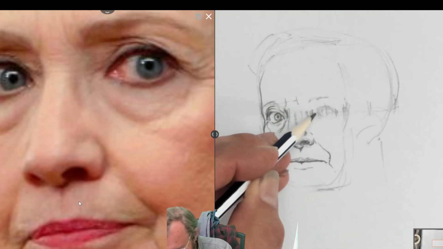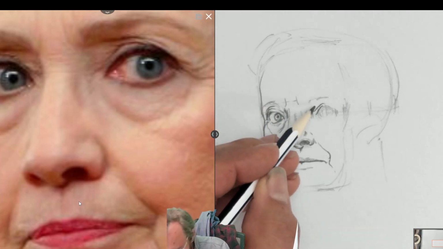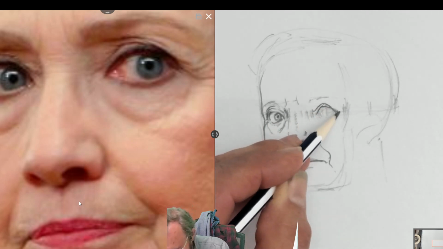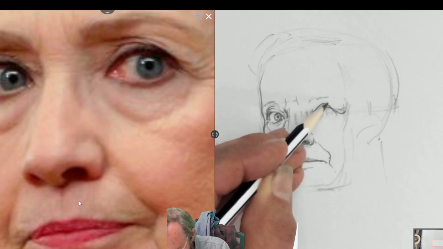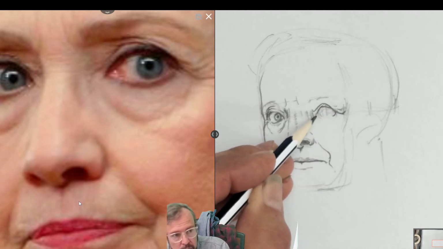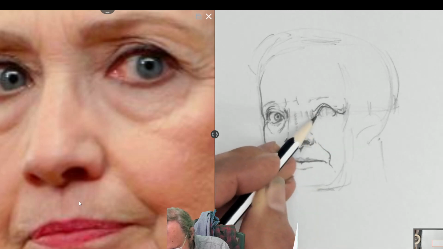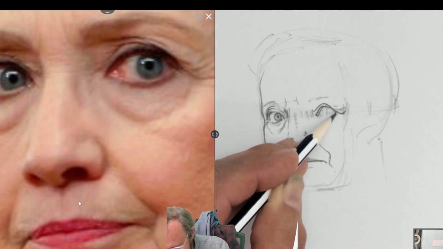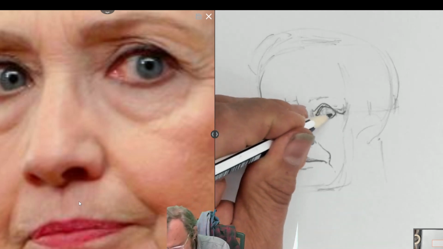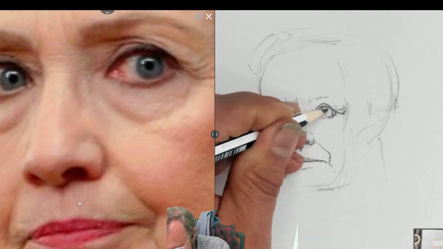This eye, again, notice that her eyelid kind of disappears underneath this flap of hanging skin. And we're going to, again, exaggerate the kind of roundness of her eye on this side, and I'm going to make the iris a little bit small to show the craziness.